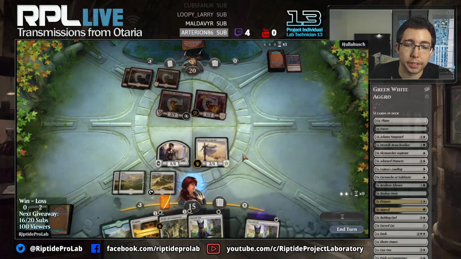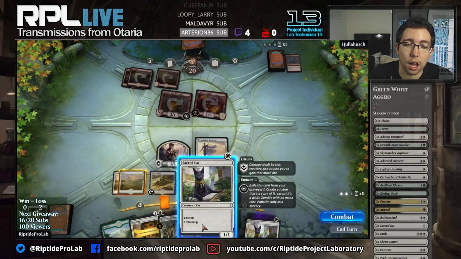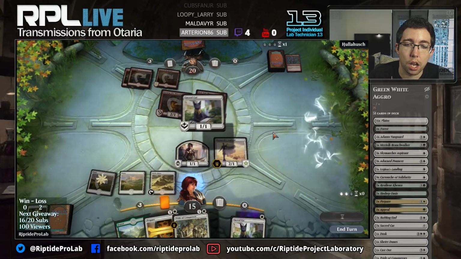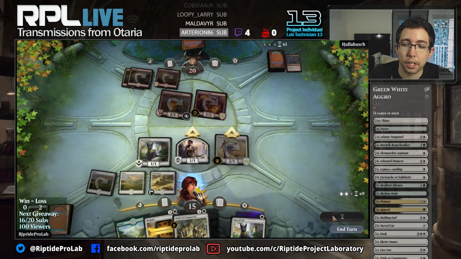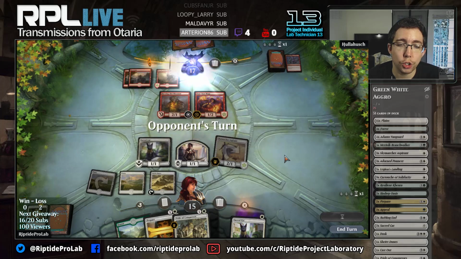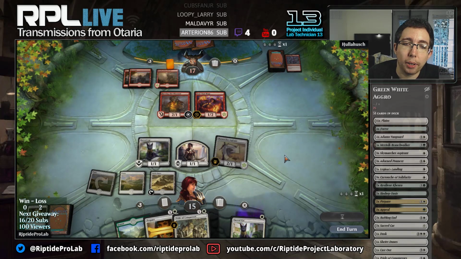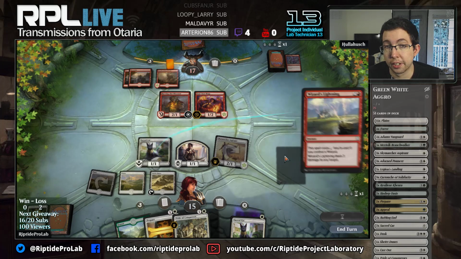So let's drop a Chef of Dunes here. Let's get back a Sacred Cat, I think. Do some combat. How about you take some damage? How about you take damage? How about you? Got any more removal, do you? Draw some more removal? Could happen.